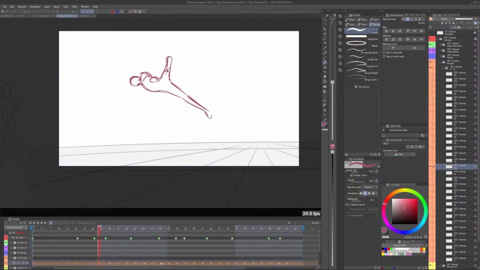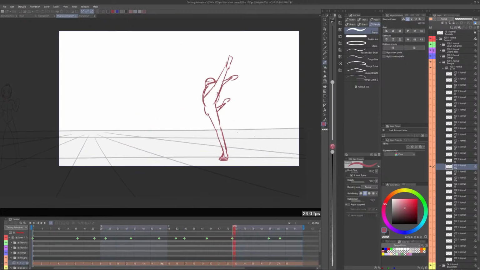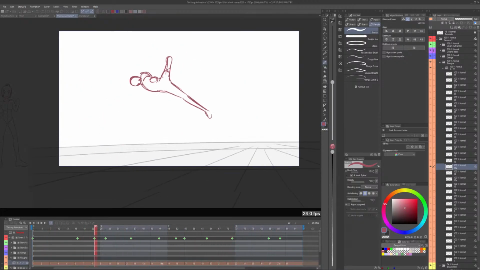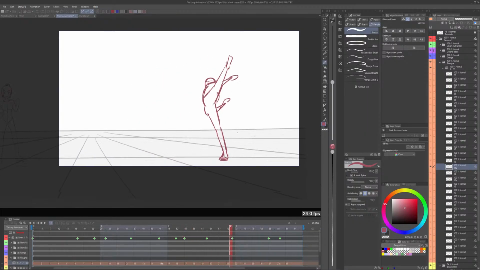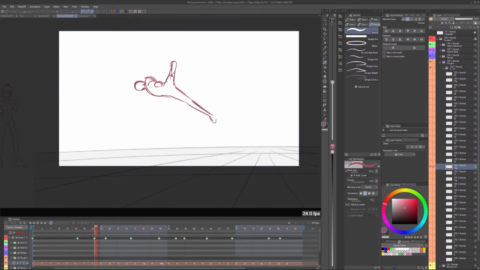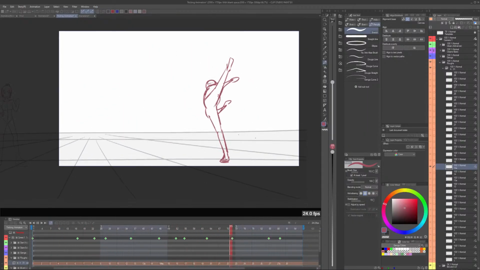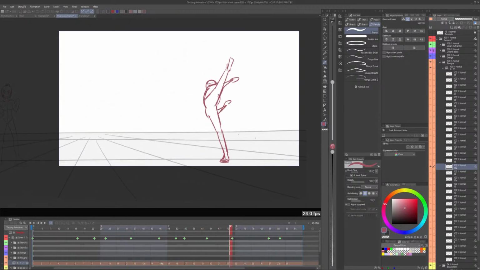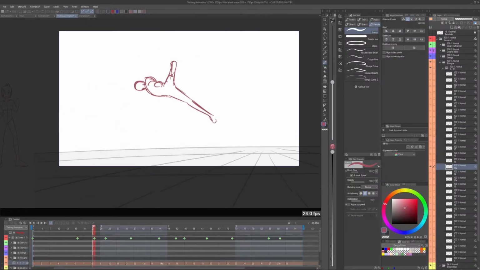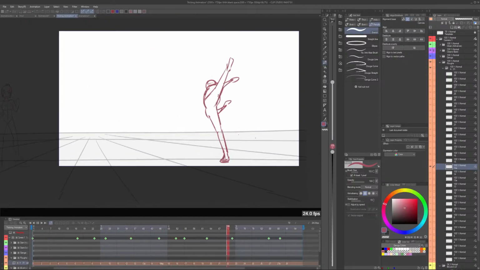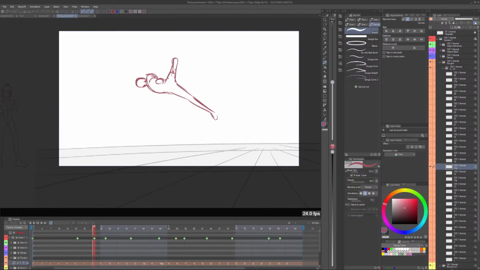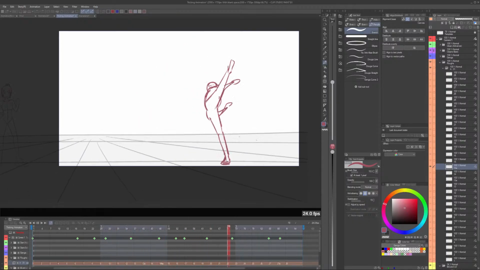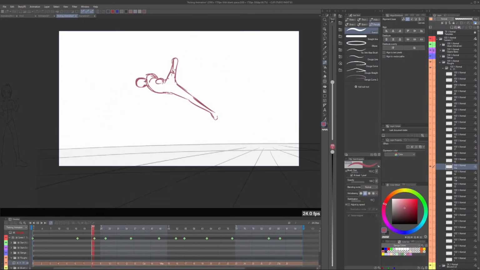By adding those two in-betweens, it's now better, you know? So, a 4-second animation, 28 frames.